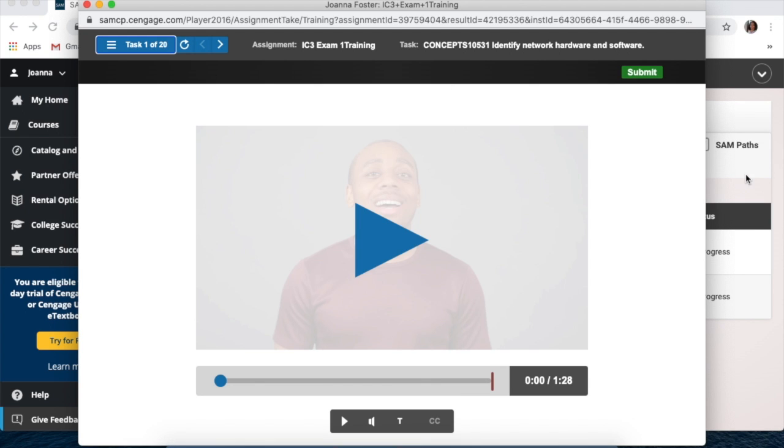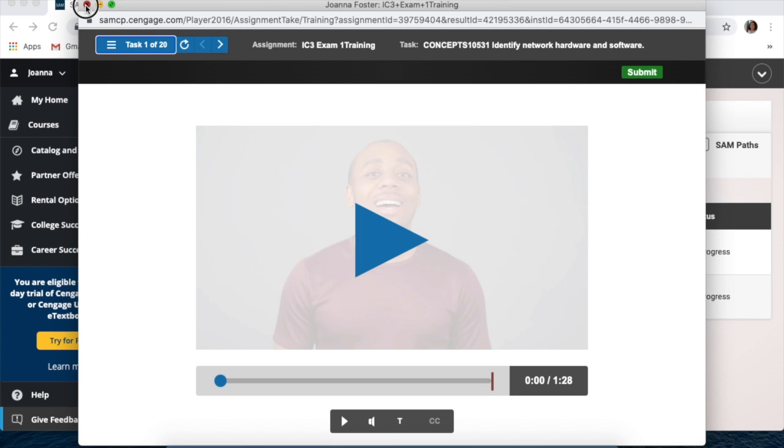Make sure you take notes during your training. This is an interactive training. You have a video starting the first task of the first training. Then you have a computer simulated training where the computer does the task for you. Then you get the opportunity to complete the task with the help of the computer. Then you get the opportunity to do the task on your own and submit it. Once you submit it, if it's correct, you don't have to do it again. But if you submit it and it's not, it won't let you move on until it's correct.